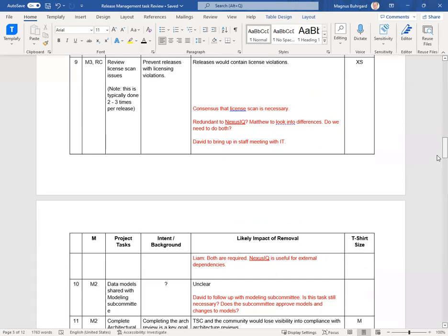So I was wondering if they're doing any kind of reporting or legal review of the licenses, or is it really an automated function? Well, what it does is Nexus IQ is automated to the extent that it produces the reports, and then you can go through them yourself. The other one is the same. Once a month it sends you a spreadsheet, and you check the table in the spreadsheet, the worksheet, to make sure that there's nothing untoward in there. If there is, then you have to fix it. Jeff, it's very seldom that there's any. I don't think I've ever had to change anything, but it's still reassuring to know that it's done.